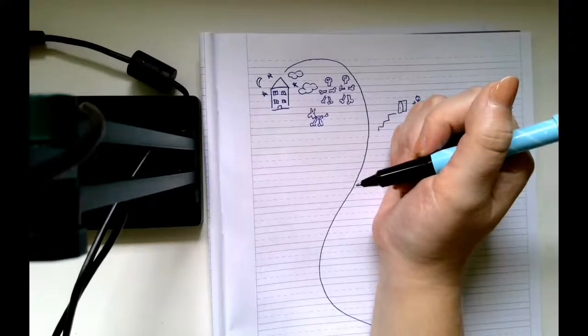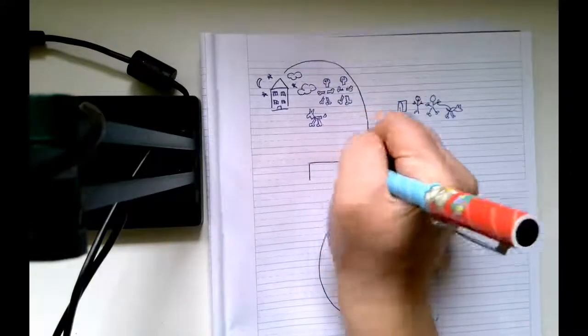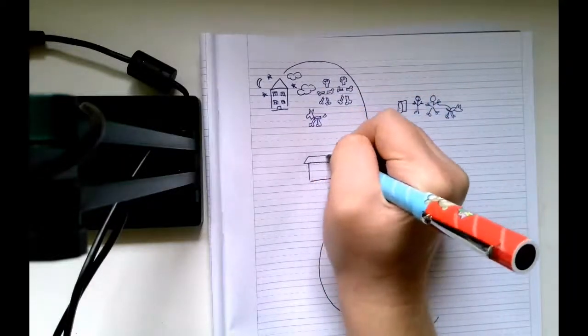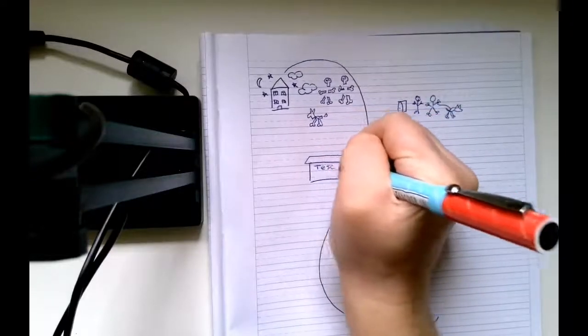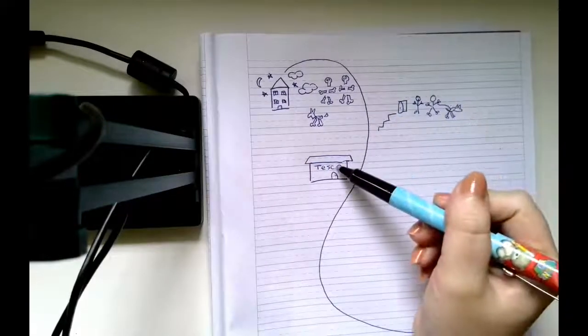So I'm going to do a Beeston version. Instead of just going past the shops, I know there's a Tesco in Beeston, which is a really big shop. So I'm going to draw a really big shop here, and I'm going to label it Tesco, and draw a little door. And the first place they are going to walk past is the Tesco.